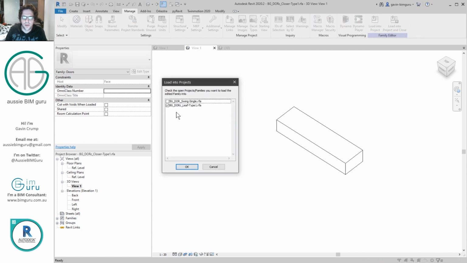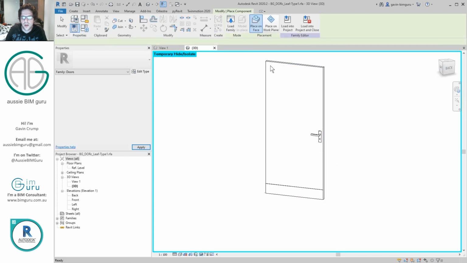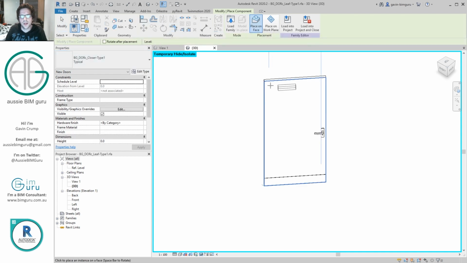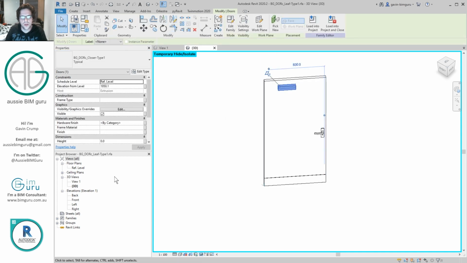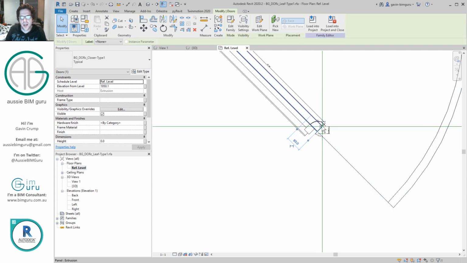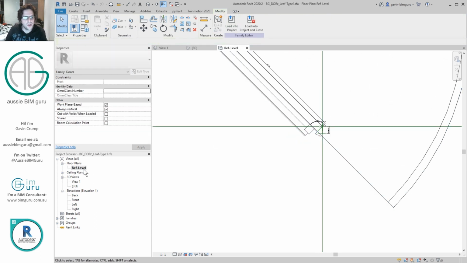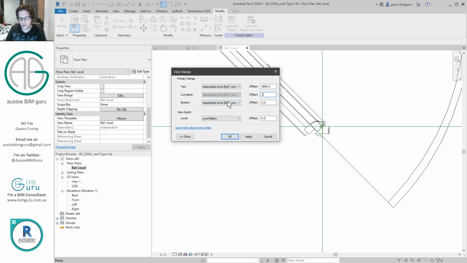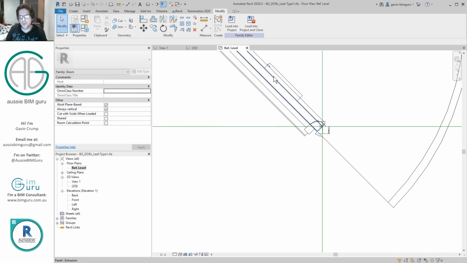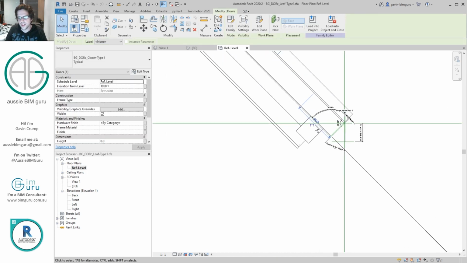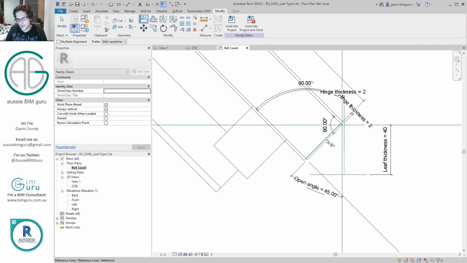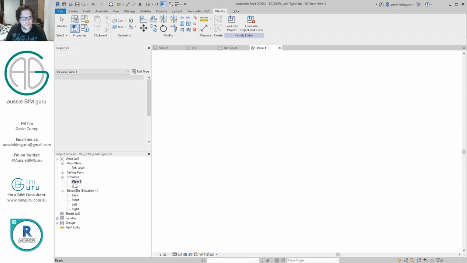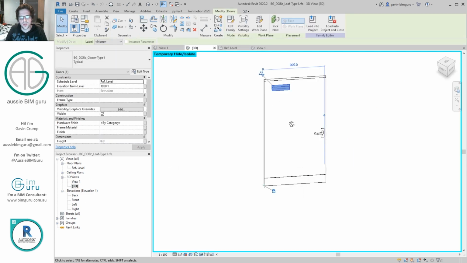So we're going to load this in, and we're just going to load this in the leaf. Now I'm going to put it up the top. So I'm going to place another closer up here. So it's going to be constrained to this corner. Now the problem is in floor plan, I can't currently see my closer, so I can't constrain it. In order to raise my view range, which is possible, I select my view on the browser, and I'll set my view range to 2 meters. So I'm picking up the closer now, and I can dimension it and constrain it. In this case, I'm just going to constrain it to the front of the door. So I'm going to get my reference line here, and I'm just going to find that snap point and lock it. Now I have a closer, which I can work with.